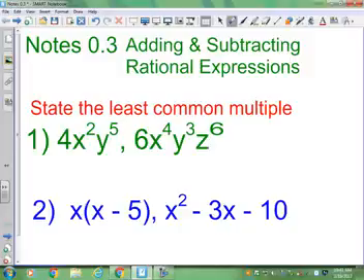Okay. So, I wonder what the least number, and when they say least common multiple, they're saying what's the least number 4 and 6 will go into. So when you think of that, you have to think of your times tables. Like the times tables for 4 is 4, 8, 12, 16, for example. And then you think of your times tables for 6, 6, 12, 18. Wait a minute, I said 12 on both of them, didn't I? And that's the least one. So for your numbers, you have to think about your times tables, and you have to think about what's the least number they have in common on both tables.